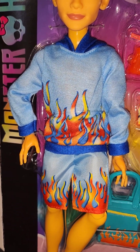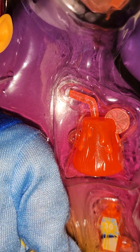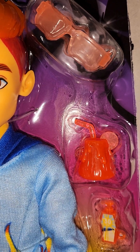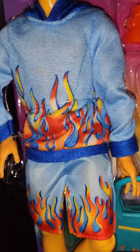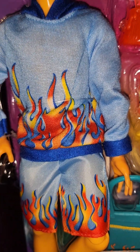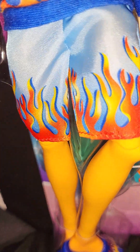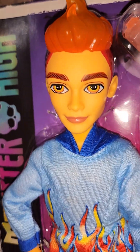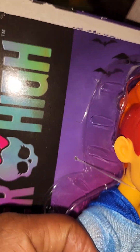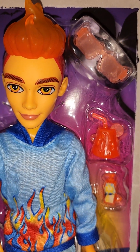He comes with his sturdy UV gray lotion, his lava drink, his volcano drink, his orange sun-red fire shades, and his flame bag, along with his hoodie and shorts. I like how the hairstyle is done — it just comes all the way back. I'm going to go ahead and get him out.